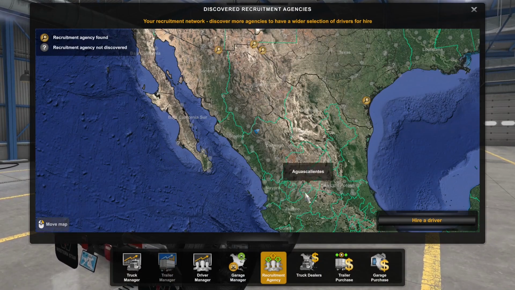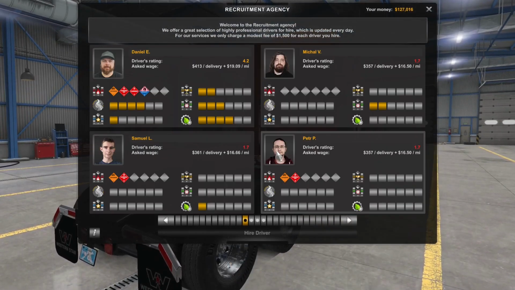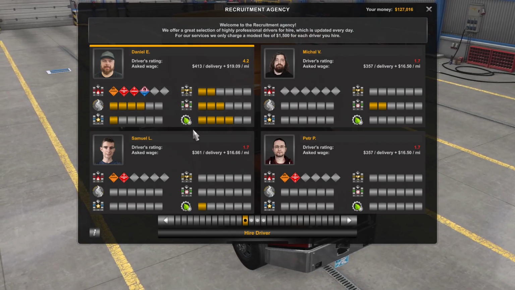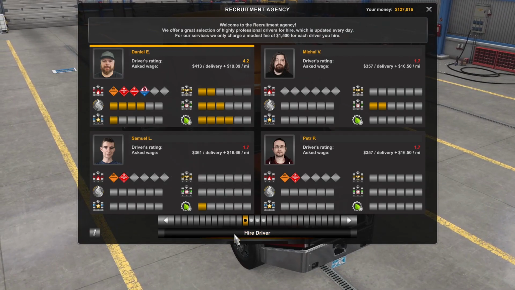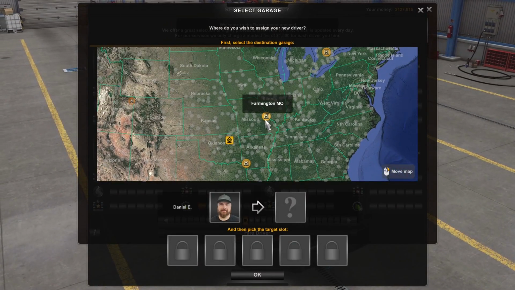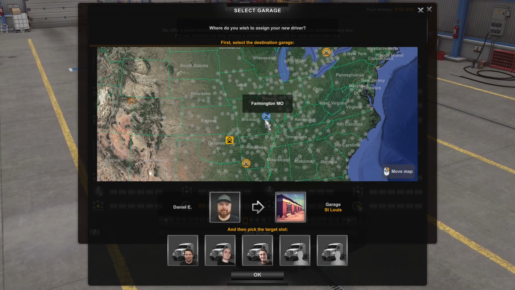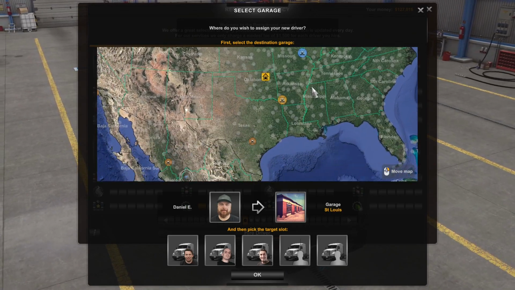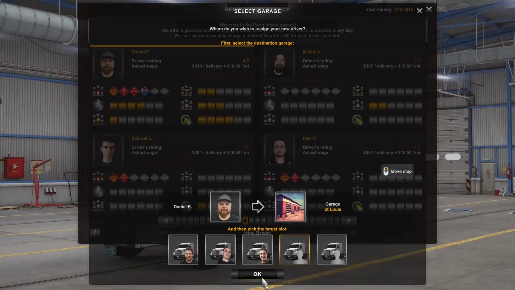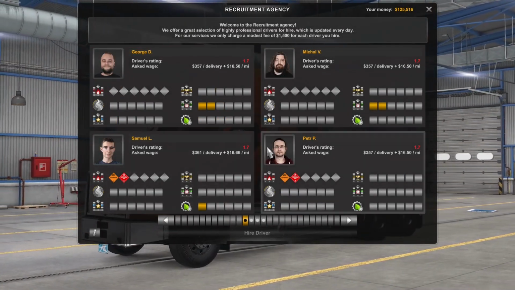So let's go recruit some drivers and hope we've got some real studs. Well, we have 1. So these guys are a no-brainer if you get people like this that show up. Big question is, where do I put him? I think I'm going to put him in the center here, where he's in theory got access to a lot of stuff. So we'll run him out of St. Louis.